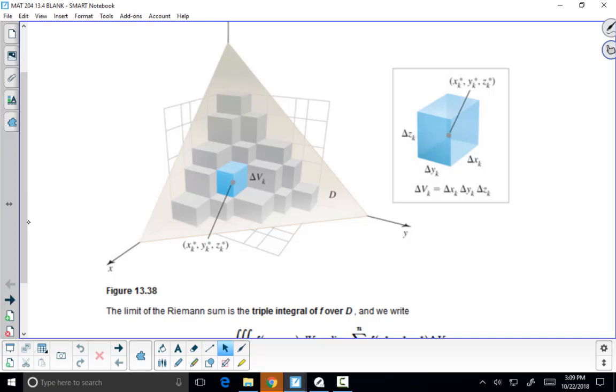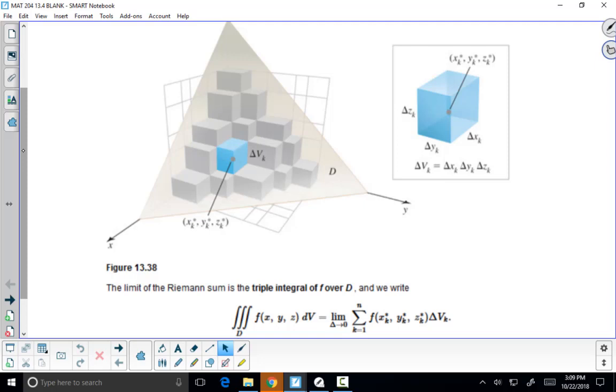And you can imagine the boundary of your solid object. The bigger those cubes are, the more extra space there is, so it's not going to be as accurate. But the smaller those little cubes get, the closer the pile of cubes approximates the volume of your solid object. So it's the same idea as Riemann sums. We take a test point anywhere inside that tiny parallelepiped. That's going to be the ordered triple that we plug into our function, and it's the function value for that whole little cube.